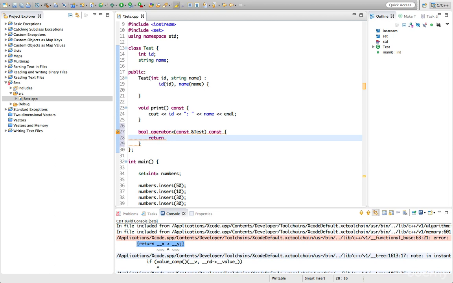So we can just do return name less than, I have to put the type in there, other. So this, sorry, not the type, I have to put the name of the object that we're passing in. I have to give it a name. Let's say other dot name. So it looks just like a function declaration, except it's got the keyword operator and then the operator that we're implementing. So this has a little syntax error, so probably I've done something wrong, but I don't really see what. Yeah, I've got the reference thing in the wrong place now.